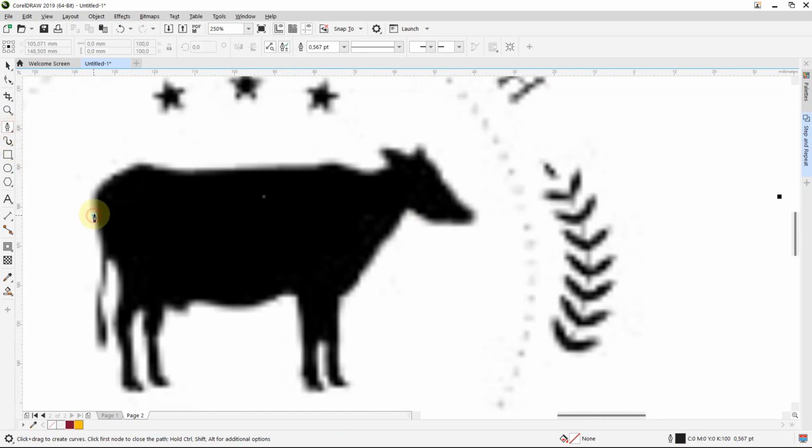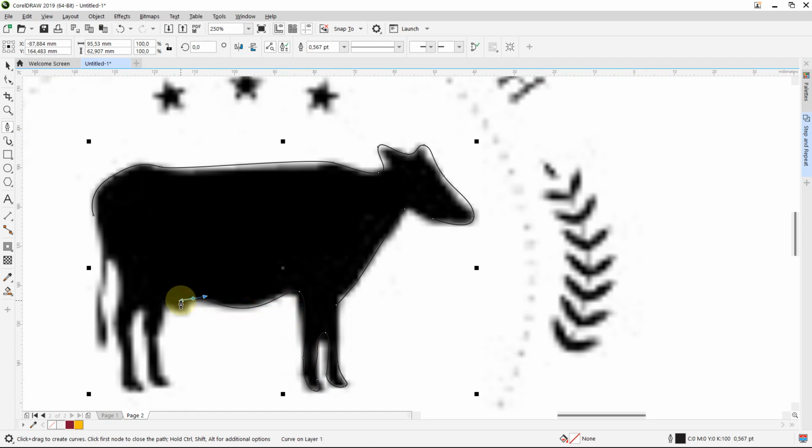But remember, this is not some sort of tracing tutorial. This is a fit to path tutorial. So we are just creating a sample of this cow. In real life, we can go to the internet and look for a very clear and visible cow and trace it, so that we can have all the details.